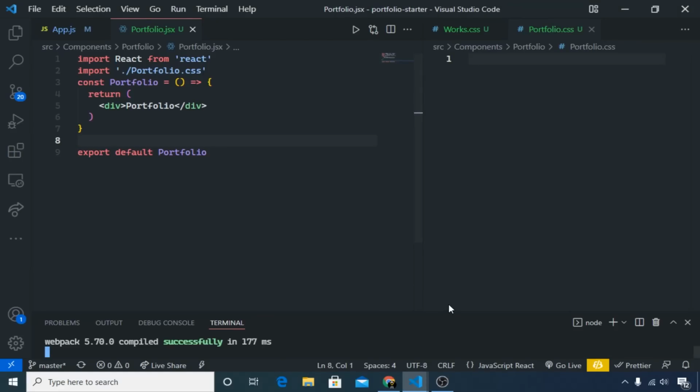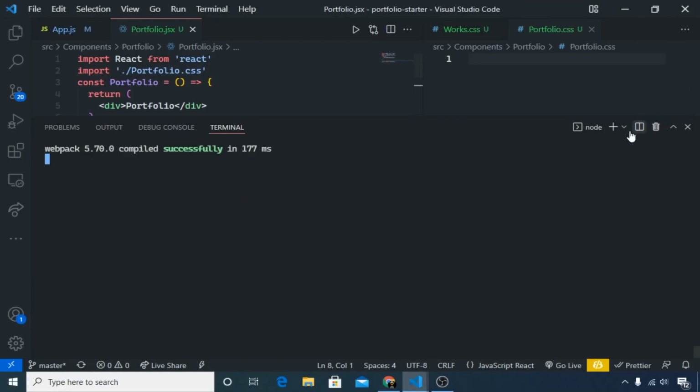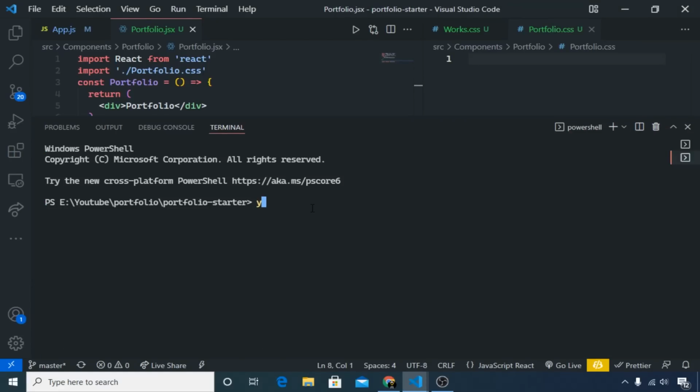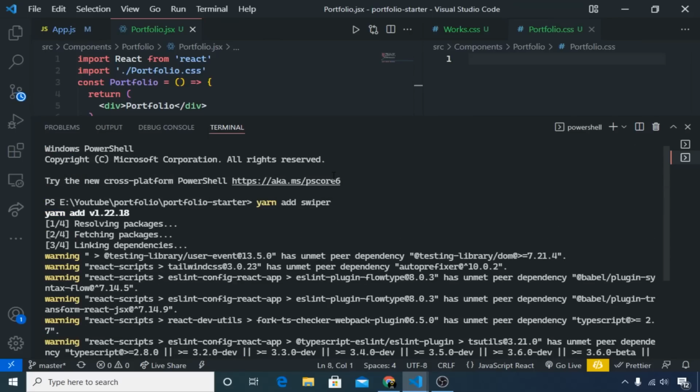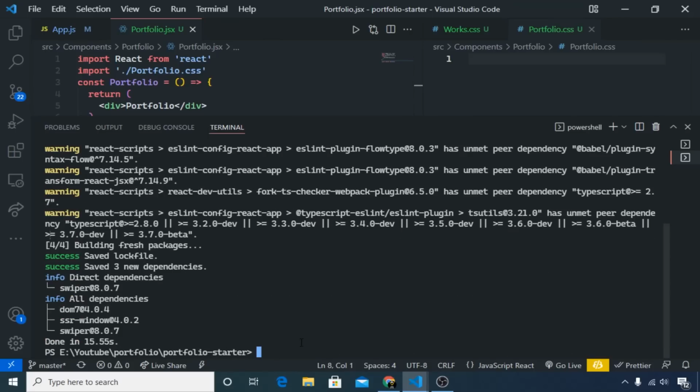Okay, so I am making another terminal just like this and writing yarn add swiper. This is a very cool library to make such sliders. It will take some time, depending on your internet connection, and yarn is faster than npm, I assume. So if you are using npm you can simply write npm i swiper, and if you are using yarn then you can use yarn add swiper.